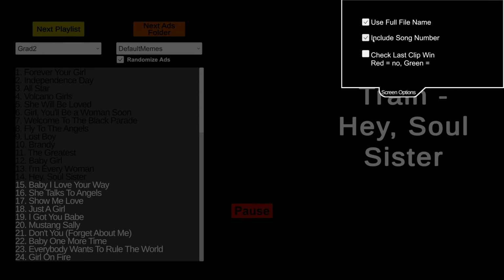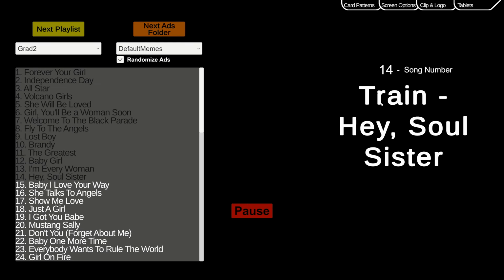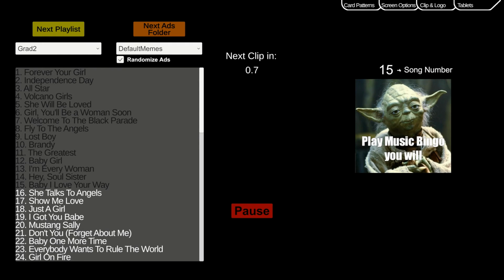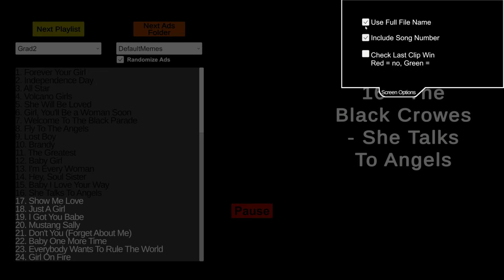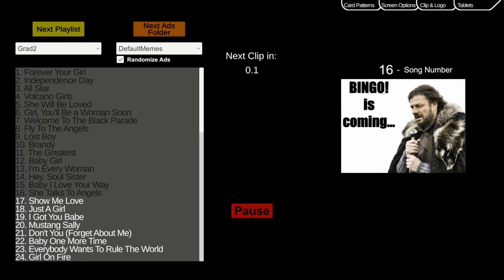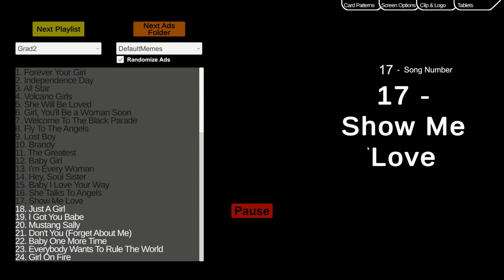Now I'll show you the song number 2. Missed it on this one. You can see it here. This is your own personal song number that you're seeing all the time, but now you can see it on the big screen. It shows the song number, then the rest of the information. And any combination of that works. So I can go back to just the song titles. And now we got the number and just the song title.